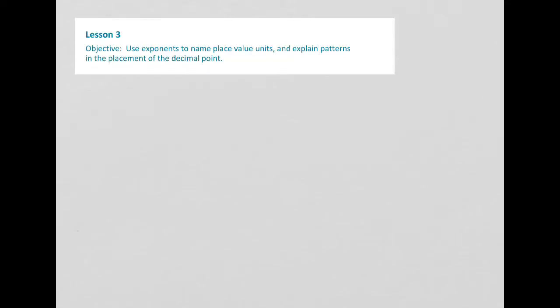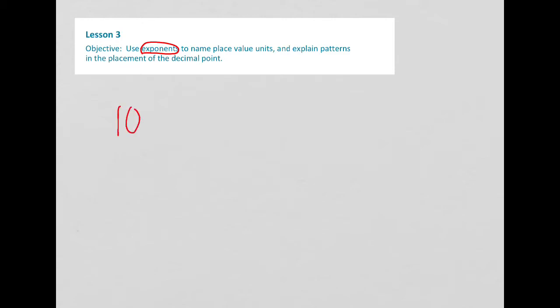Okay, today we're going to be doing Module 1, Lesson 3, where we work on exponents and how exponents relate to multiplying and dividing on our place value charts. So, first of all, if you are unaware, an exponent is the number of copies that you have of a number. So you've probably seen them before.